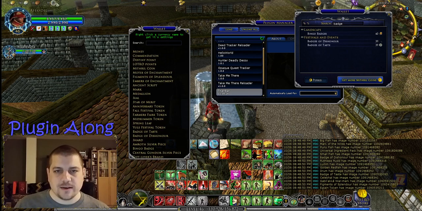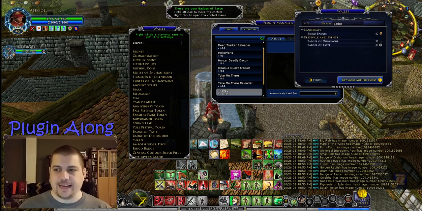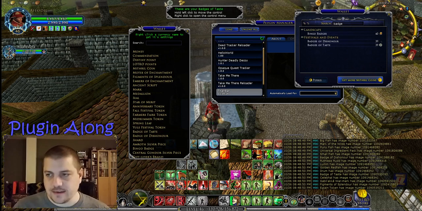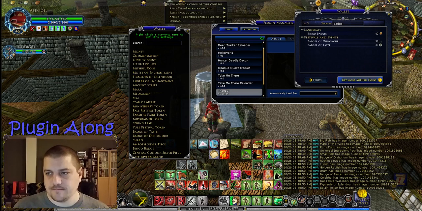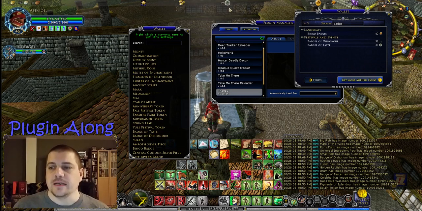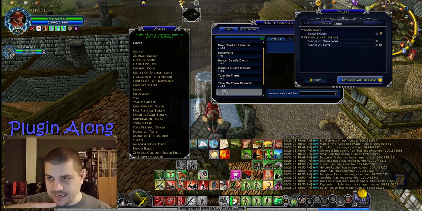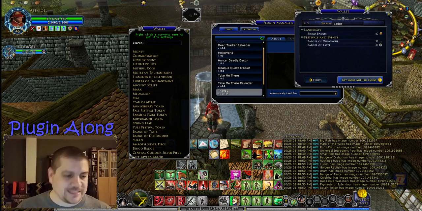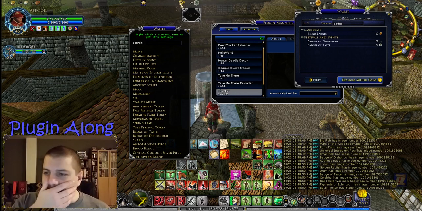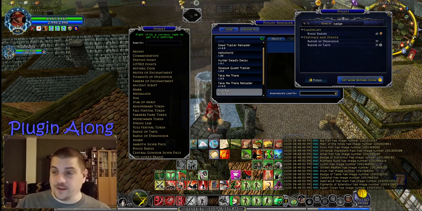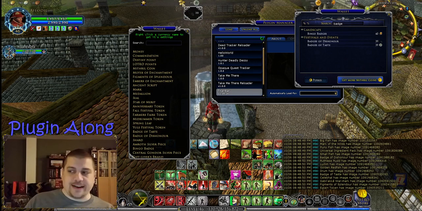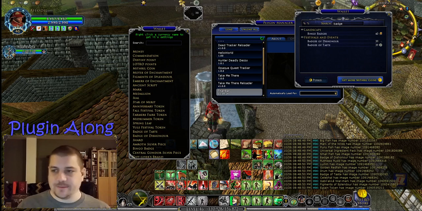So we can see one of them over here, we have a control. If I hover over it, these are your badges of taste. Hold left click to move, right click to open the control menu. Okay, so I can drag that around. And if I hover over currencies, we can see the badges of dishonor icon, which is really faint actually, but it's like a dark gray talisman on a black background. Those dwarves do not want you to know who you're messing with. And we can see I have 39 of those as well. And that's consistent with my wallet display.